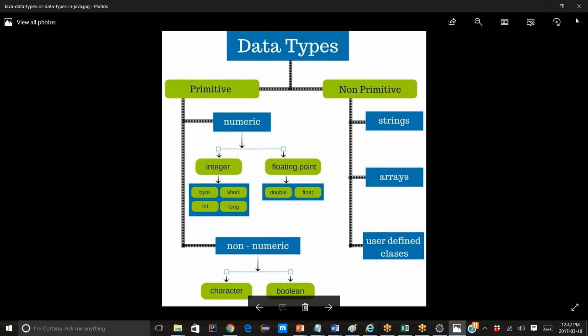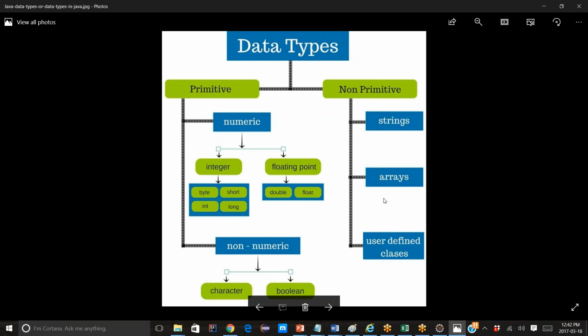Coming to the primitive data types, they are categorized into two types: numeric and non-numeric. The numeric data types again categorize into two types, integer type and floating point type. For integer type, you have byte, short, int, long, and for floating point, double and float. And non-numeric data types are character and boolean. And this is all about primitive data types.